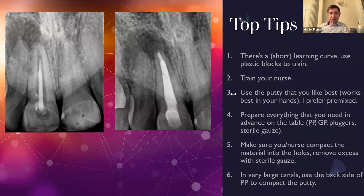If you try and do that with the old ways of trying to pack in MTA, it's so messy. It takes so long. If there's a void there, you have to try and wash it all out again, and then you can end up extruding some trying to remove it. It's just so frustrating. It's so technically difficult to get it right. Oh, yeah.